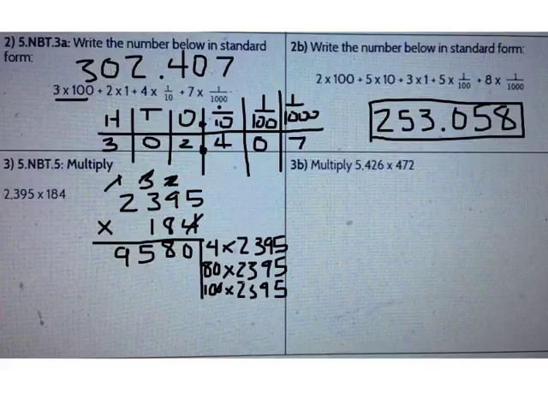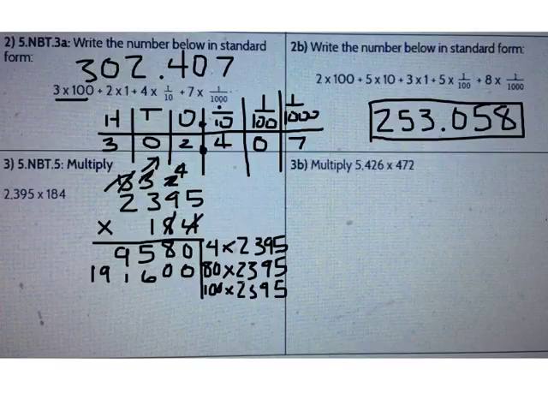I'm moving to the 8 in the tens place. What should I do now? I need to drop a 0 to show I'm multiplying in the tens place. Now I can do that. What's 8 times 5? It's 40. What's 8 times 9? It's 72. Plus 4 more is 76. What's 8 times 3? It's 24. Plus 7 more is 31. What's 8 times 2? It's 16, plus 3 more is 19. Now I'm done multiplying by my 8.